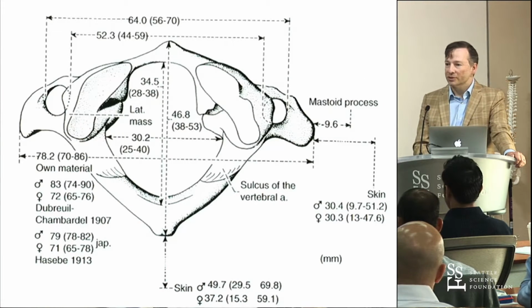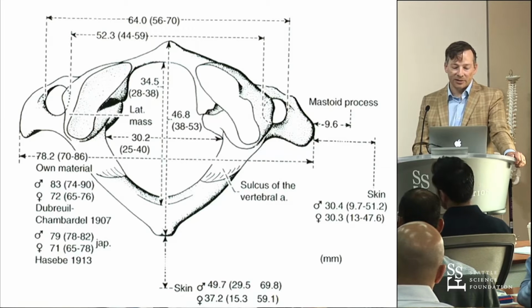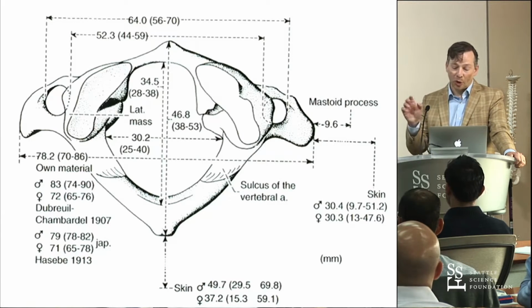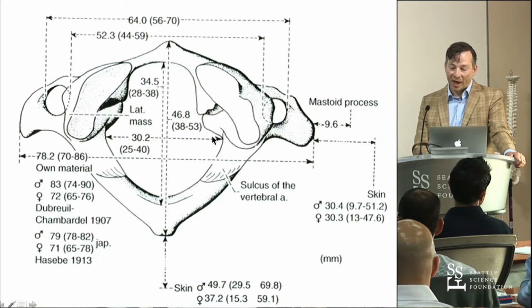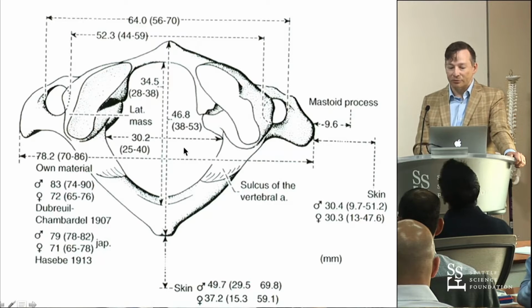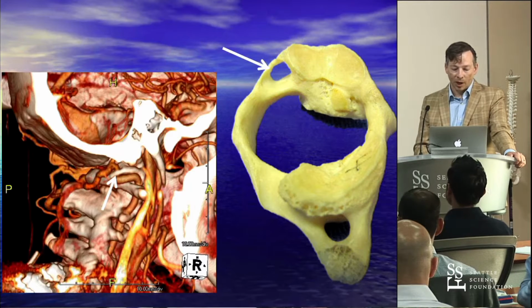Lots of morphometrics can be performed on the atlas, surgical morphometrics that are important to spine surgeons, being the angulation of how you get the pedicle screw into the so-called pedicle, which is, there's not a pedicle here more or less, but into the lateral masses without going medially into the vertebral canal or laterally into bad things as well. This is a good example of an arcuate foramen, so a little foramen created here over the vertebral artery.